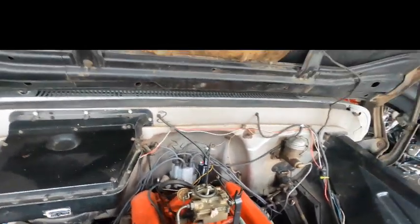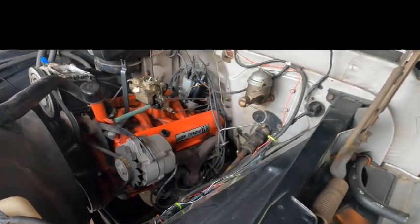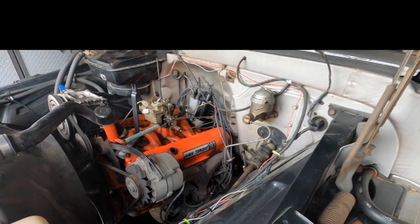Anyway, I'm going to straighten that out. I think that's going to wrap this one up though. There's not really too much to show you on that. That's going to be a pretty boring video routing wires. So yeah, so this one's done.